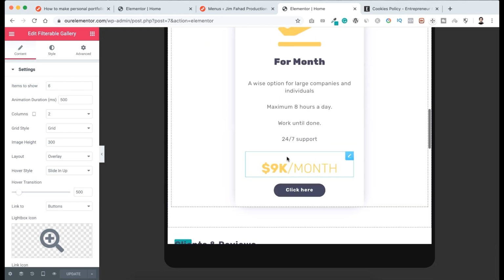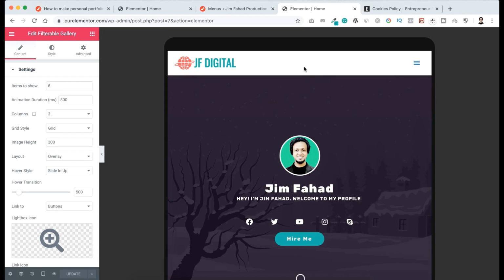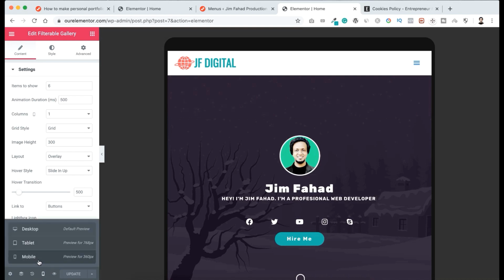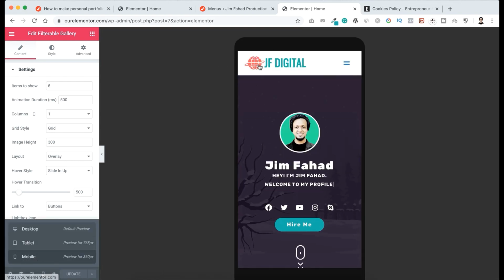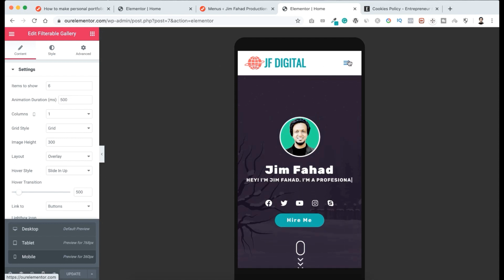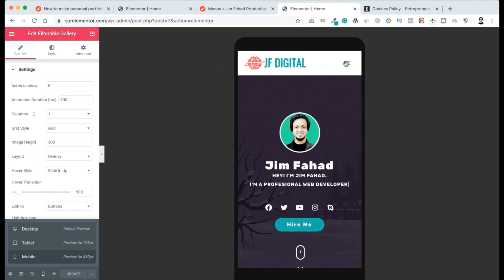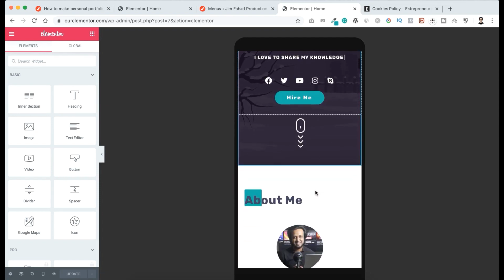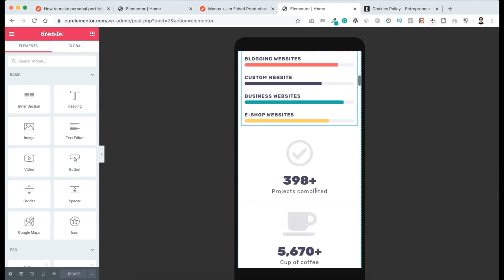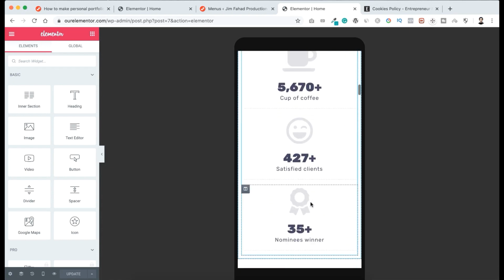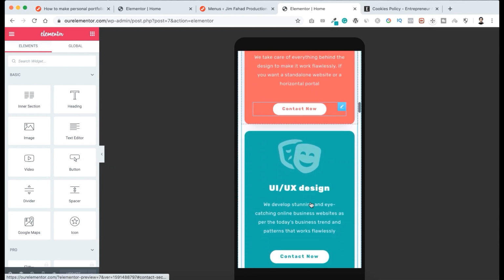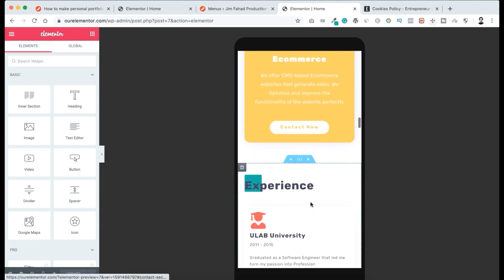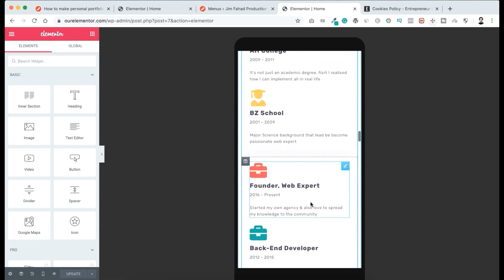All right, now let's have a final look at how our website is looking on mobile device. So from left bottom, let's now click on mobile. Here logo looks perfect, and if we click on the hamburger, here the menu items look perfect. Top banner looks perfect. The next about me section looks perfect. All this section looks great on mobile device. I really love this website. All the designs look super sleek and modern at the same time.